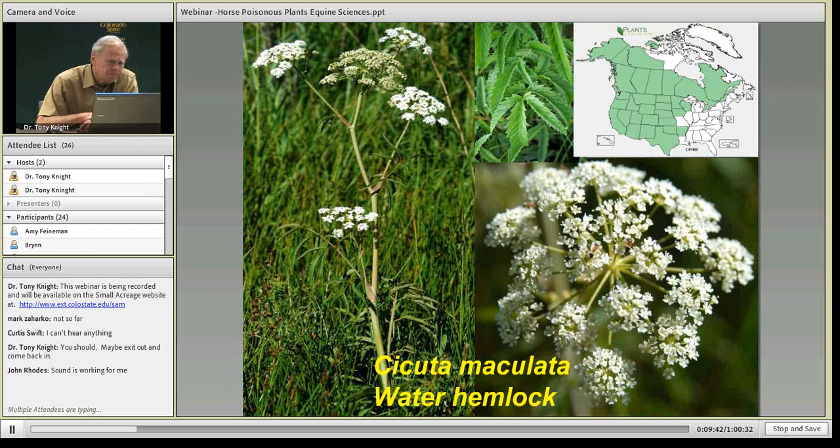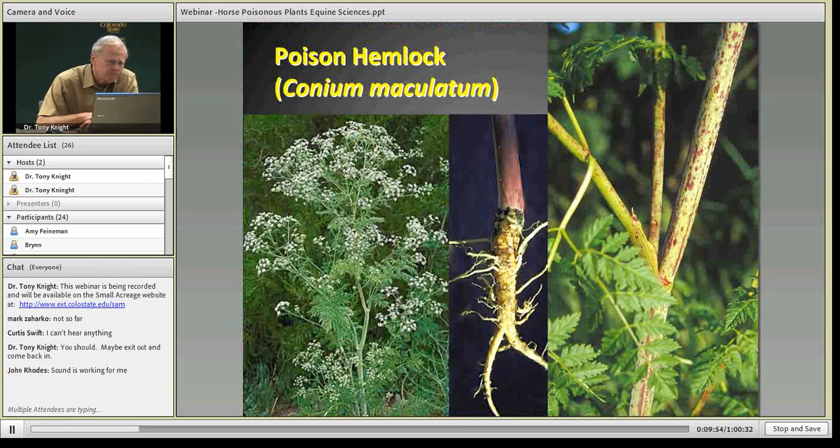There are several species of water hemlock that grow across North America. This one we have here is Cicuta maculata, and as you can see from the map, it's well-distributed as a native plant in the west. There is no treatment for it — if they eat it you usually find them dead — so it's the one plant to remove from the pasture if you see it growing there. The other hemlock people often confuse with hemlock poisoning is poison hemlock. This is a different plant altogether, introduced from Europe, and is not as poisonous as water hemlock. Nonetheless, it is a weed we don't want growing because it is a prolific seed producer, will spread readily in a pasture, and is certainly very poisonous.